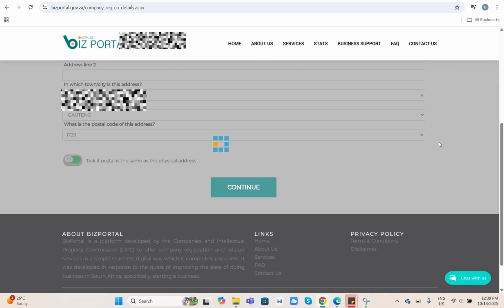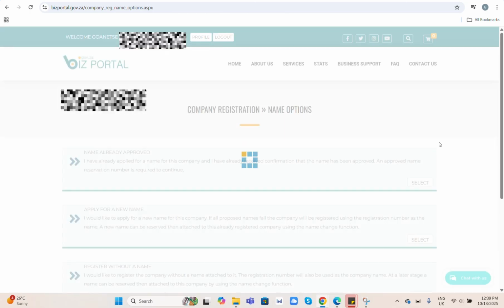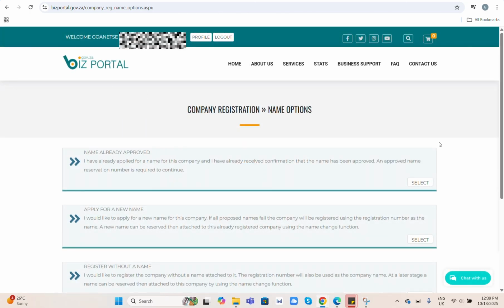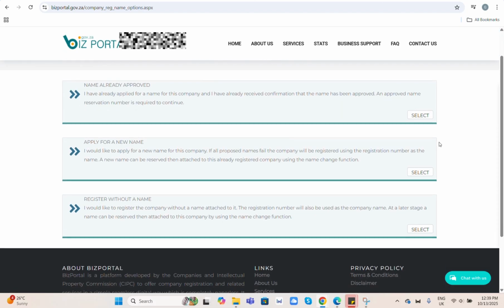Okay, so the last step is then to select a company name. So you can choose to apply for one or to register without a name. Or if you already have a name allocated, which is something you can do prior, you are able to select that option.